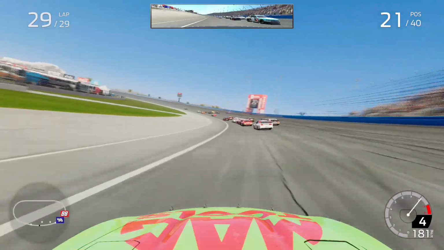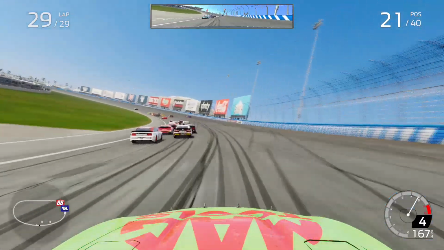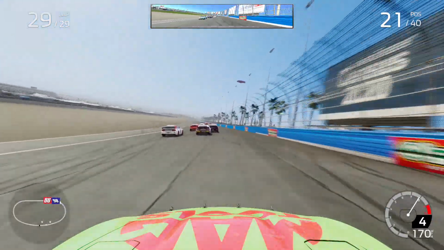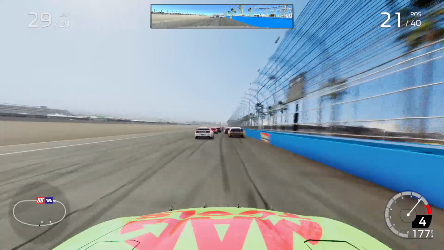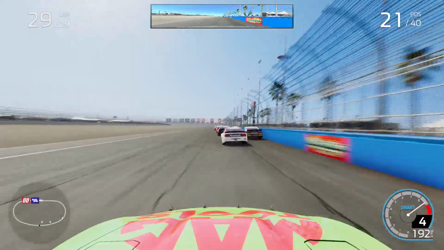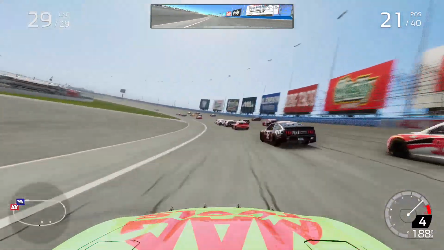Making up 21st. Need to get up on the banking. Up onto the banking, please. There we go. All right, catch the draft. Got to catch that draft now. Get behind Matt DiBenedetto. Get some speed, get some speed. There we go. To the bottom.